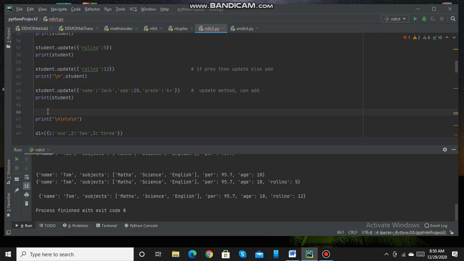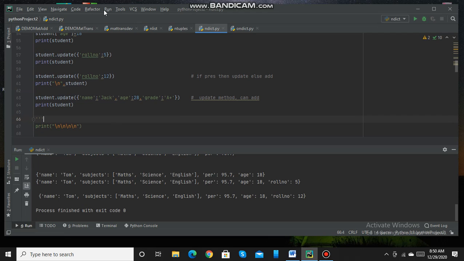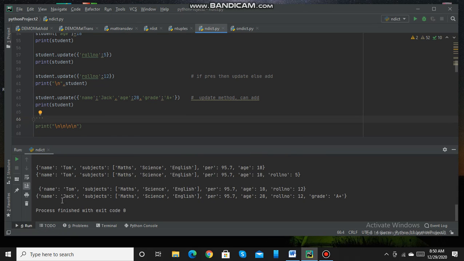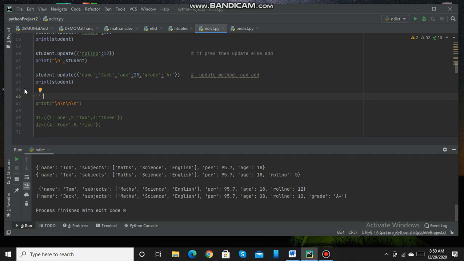So let us execute that and see. Here it is, the name has changed to Jack and age has changed from 18 to 28, and a new key value pair of grade A plus is added here at the end. So that is about the update method.